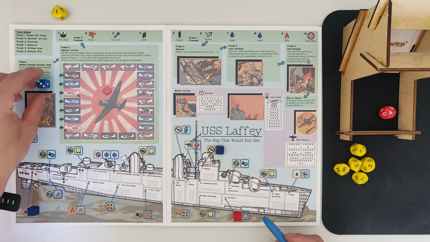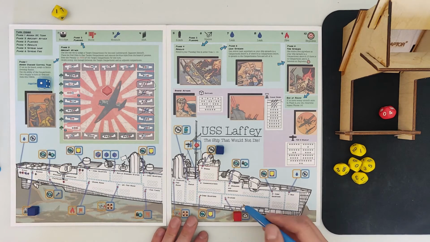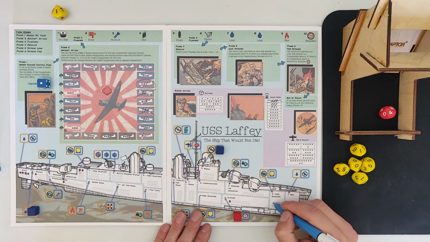So the penalty is I lose 2 supplies. So I go from 3 supplies to 1 supply. And then we have an explosion. So the explosion does a debris in the targeted compartment and all of the adjacent ones.